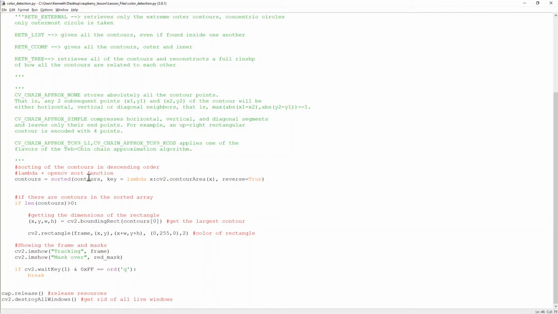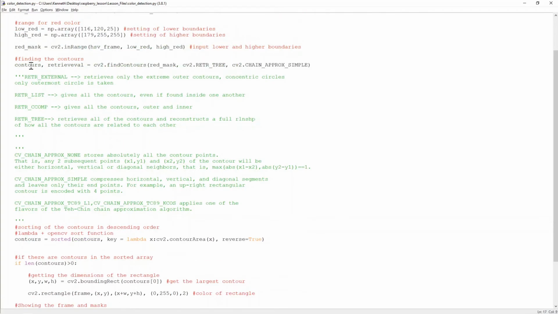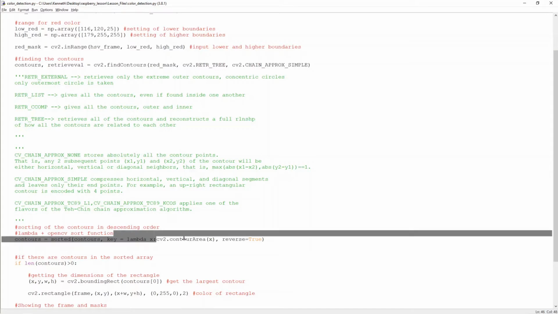You will take in contours, which is the contours above over here, after you find all the contours. And then we will use a lambda function, which maps the x, which is the iterable over the contours over here. And then we'll map it to the contour area.